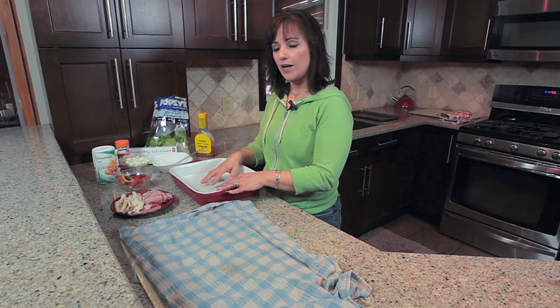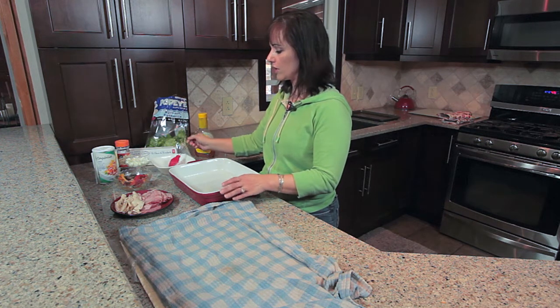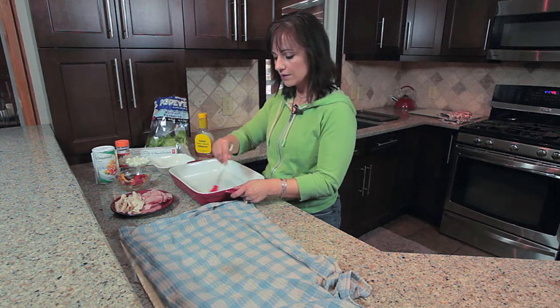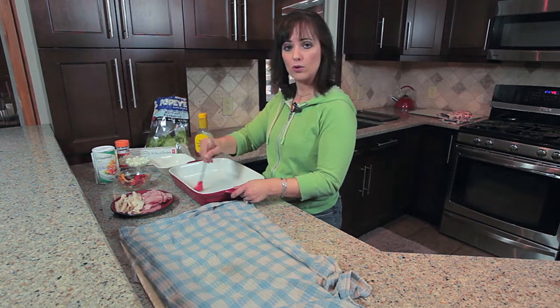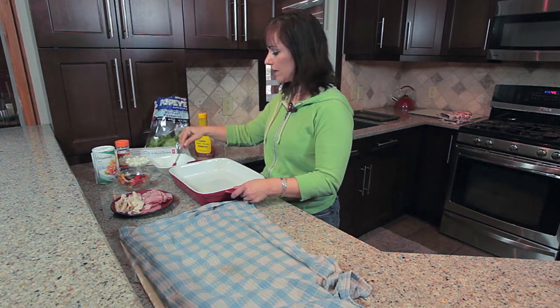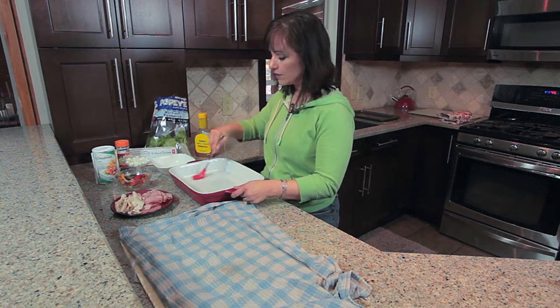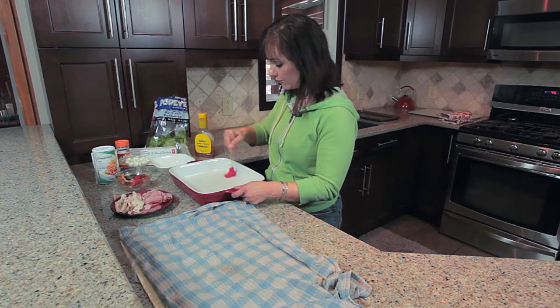Before I put my phyllo pastry into the pan, I'm going to take a pastry brush and brush on some Italian salad dressing. This is a substitute for plain old olive oil because you can buy low-calorie Italian dressing, and because of the oil, our pastry is not going to stick, but it adds a lot of great flavor.